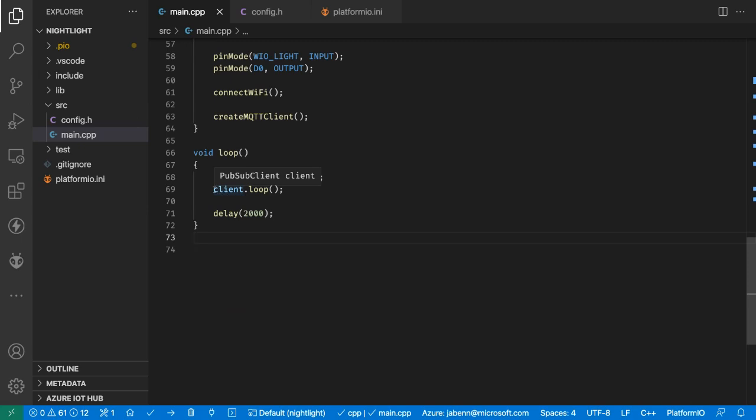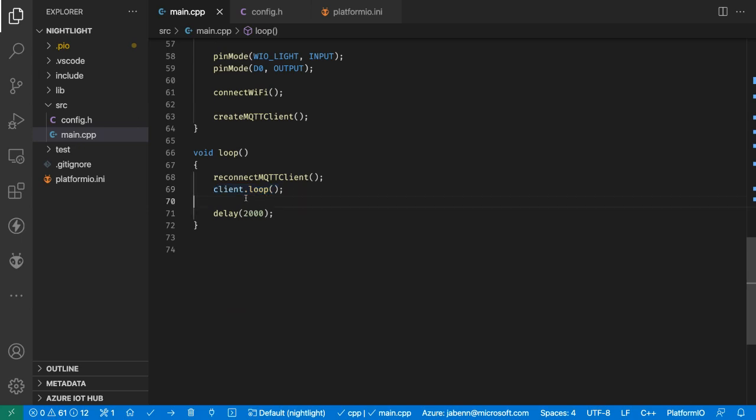Now this is very, very important because Arduino devices are not multi-threaded. If you want to have multiple threads of execution running at the same time, you need to use some kind of real-time operating system or some kind of threading library that implements this. So what that means is, if a message is received, so somebody posts a message that I'm subscribing to, there is no thread of execution that will pick up that message.